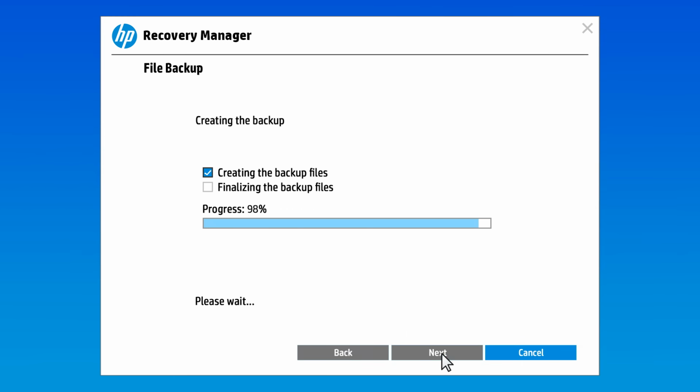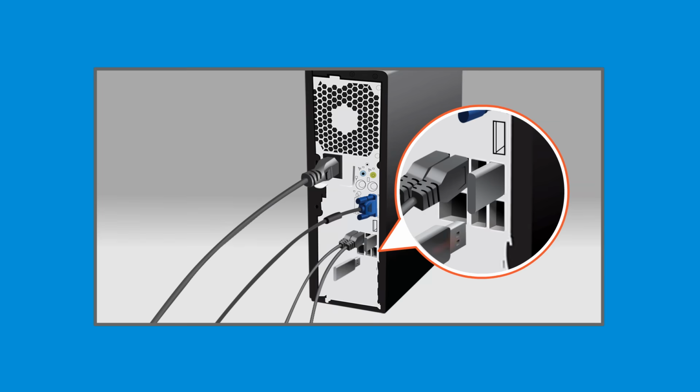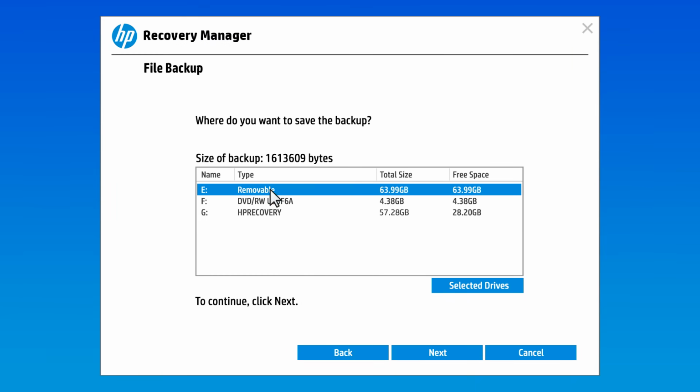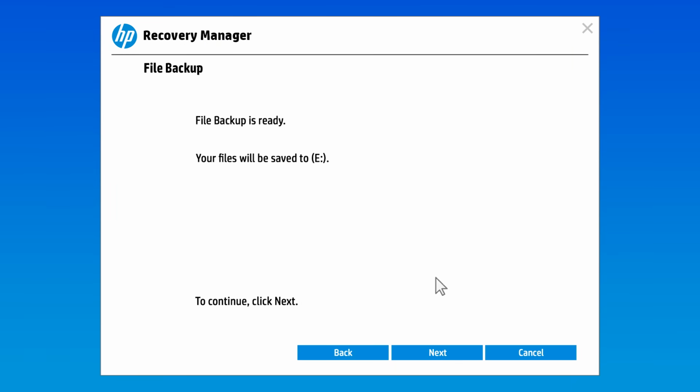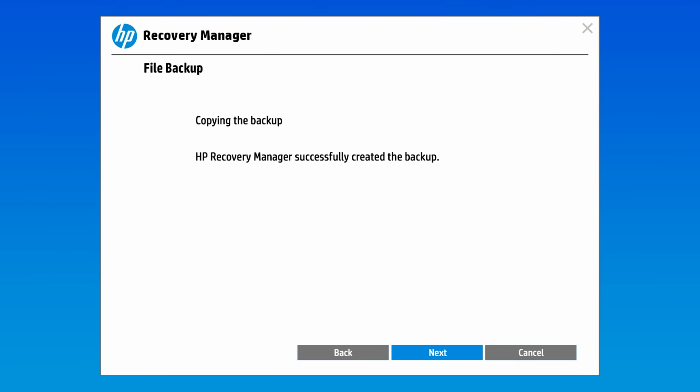Recovery Manager creates the backup files based on your selections. When prompted to choose where to save the backup, insert an NTFS USB drive or external hard drive in the computer. You cannot use the USB recovery drive to back up your files. Select the USB drive, select Next, and then select Next again to begin copying your backup files to the drive.